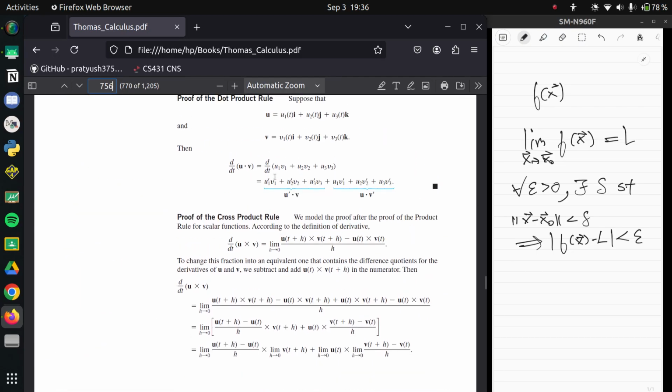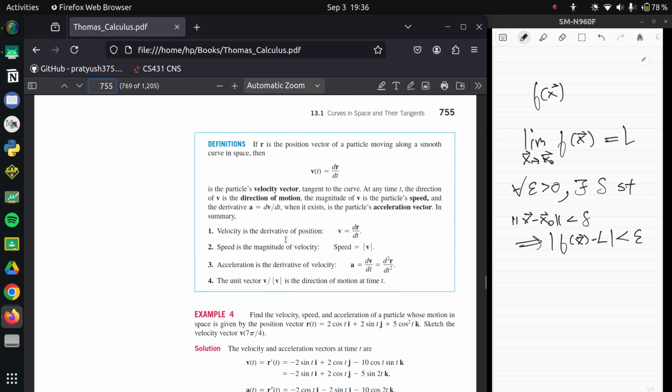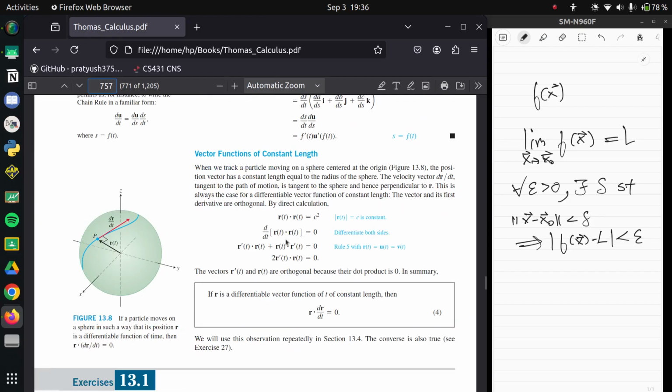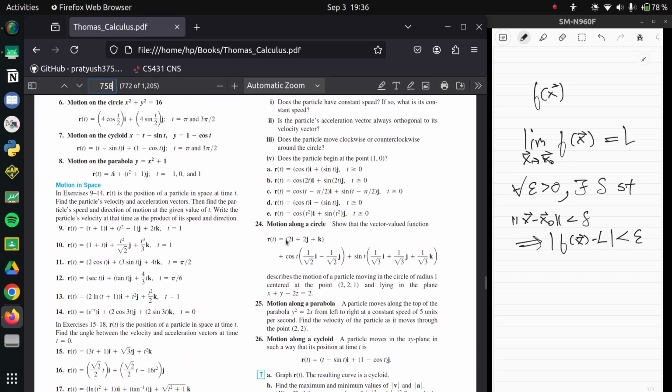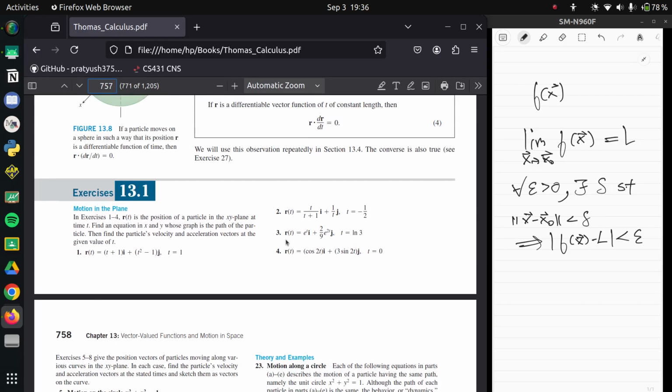So there's all of this other stuff, the product rule, quotient rule, all that, which is basically saying you can break your limits into a bunch of limits and some simple arithmetic operations between them. This is for differentiation, by the way, but there is also stuff for limits, but we won't really care about any of that. We just want to solve some problems. Right, so I think this is the exercise. Okay, let's just get started.